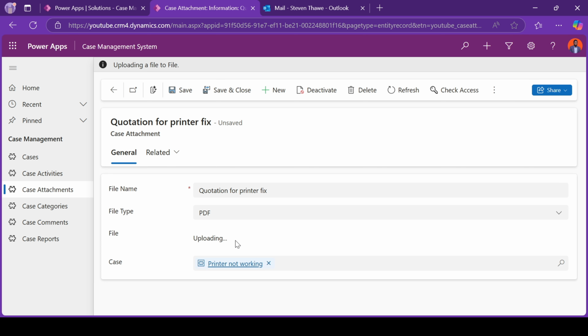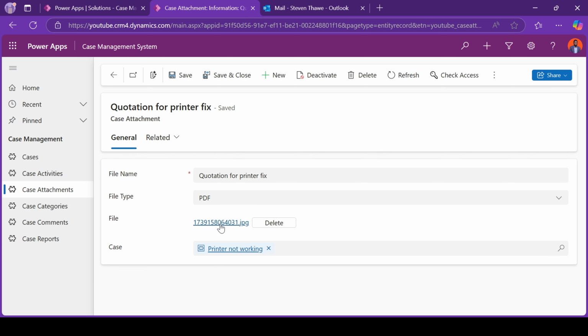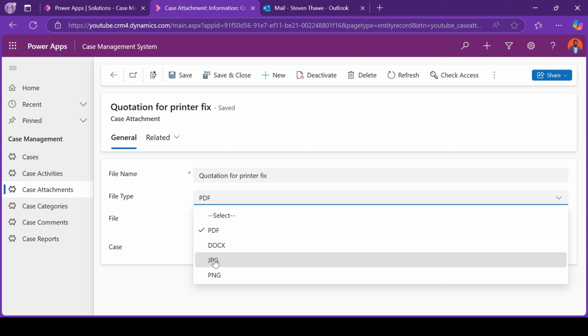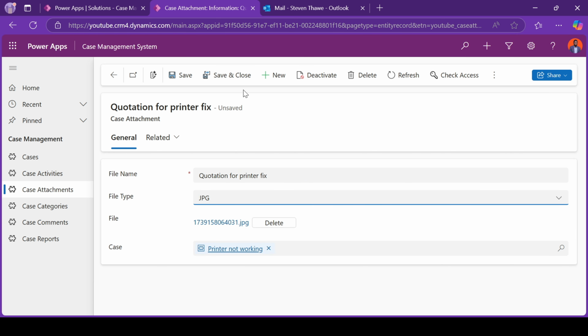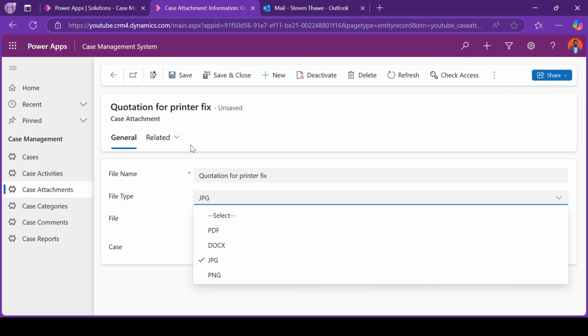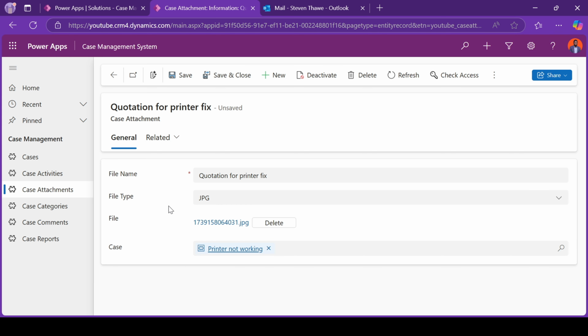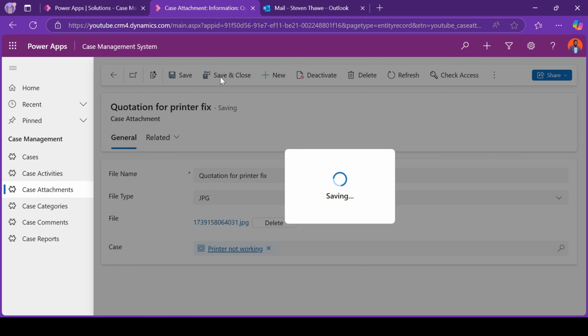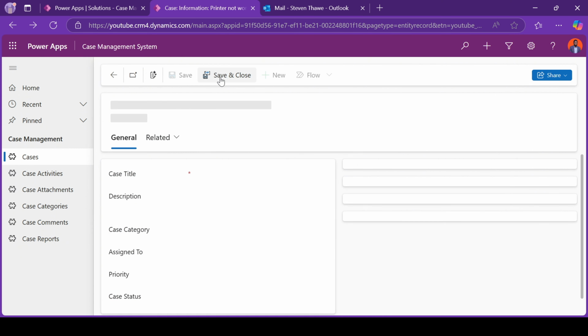Okay, after you've chosen a file on your PC, you can also specify here that this one is a JPG, right? And you're not just limited to these file types. You can also add file types that work for your scenario, but for demonstration purposes, that's what I've added. That's the reason we couldn't add this as a quick create: first you need to create the record. The upload is activated once you've saved the particular record.